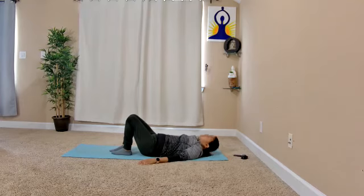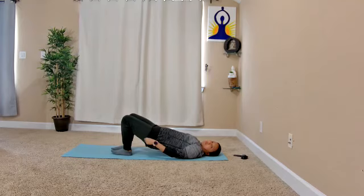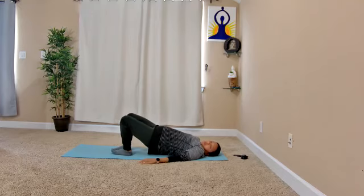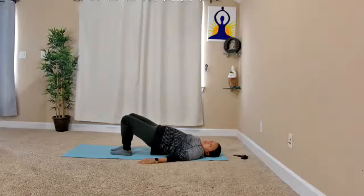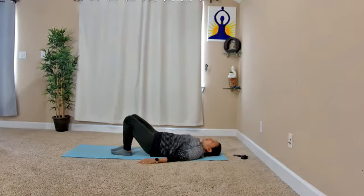Hold your legs and come to the Setu Bandhasana. So lift up your abdomen and your back. Come to the Setu Bandhasana. And now here, start pulsing. So up and down, up, down. Keep going, everyone. Easy movement. 3, 4. Focus on your breathing. Inhale up, exhale down. Yeah? Everyone, keep going.